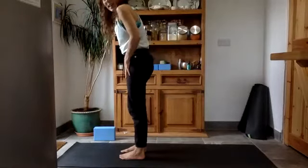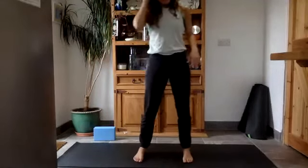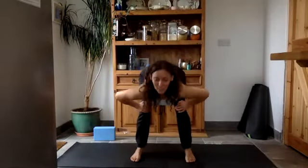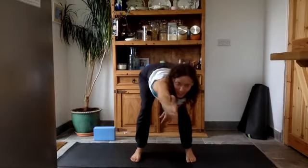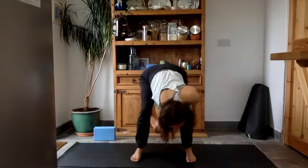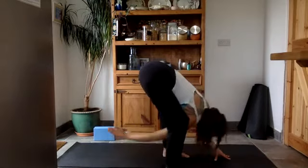Now let's see if we've got a bit of space in our shoulders. So step your feet a little bit wider, so hip distance. You're gonna bend your knees, take your hands on your thighs, and then just fold forwards. Okay, now reach your right hand forwards. And you're gonna slide your right arm in between your legs and take the hand and the shoulder just outside the leg. Yeah, so the hand goes through the center.